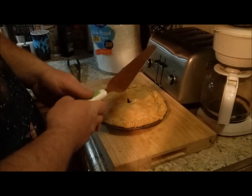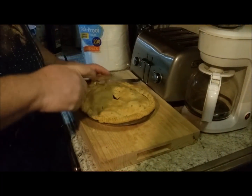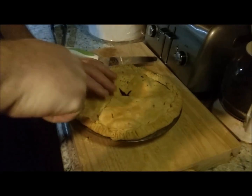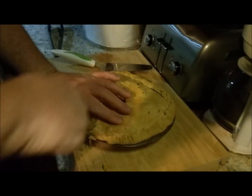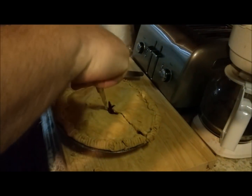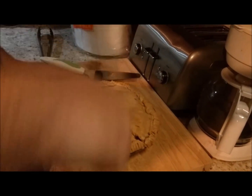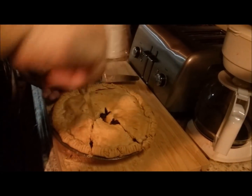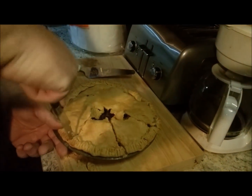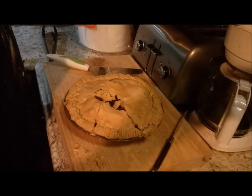Although you didn't see us make this one, we just didn't think about videoing it until after the fact. This one is apples and lemon zest of one lemon and some fresh blueberries. And again, no sugar, no sweetener of any kind.